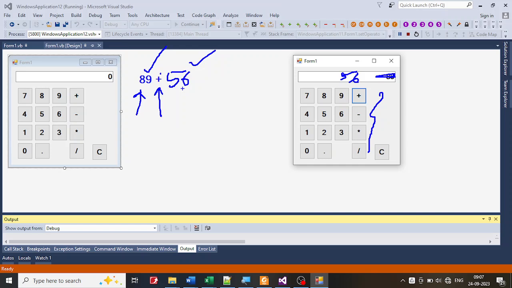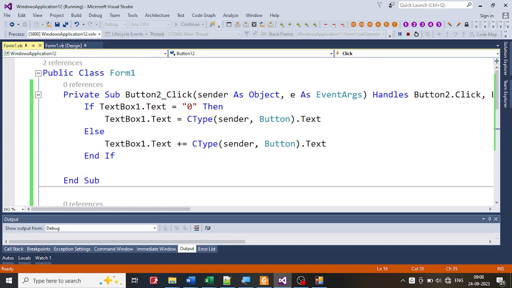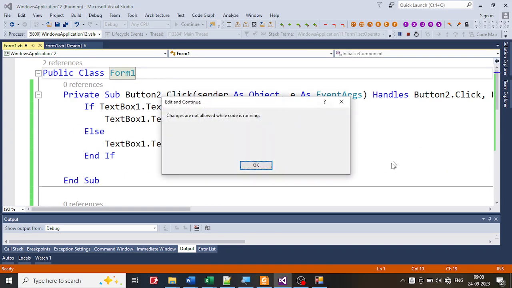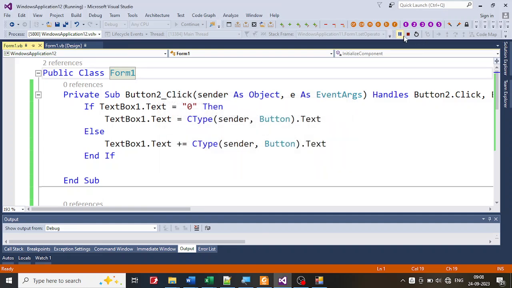So let me create a few variables which will be used for my calculations. I'm going to go to the form here, and right at the top of this form I'm going to declare them. Let me first stop this calculator.